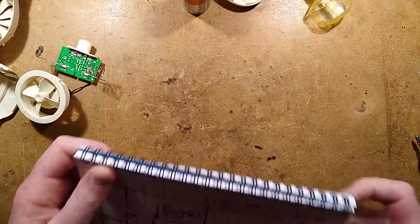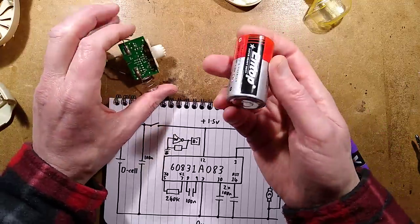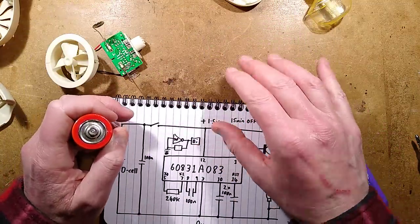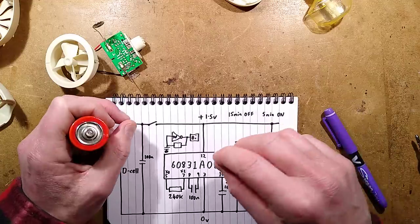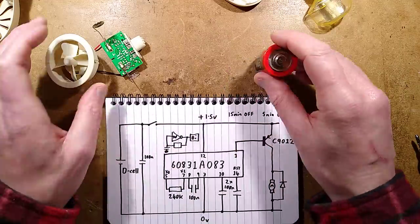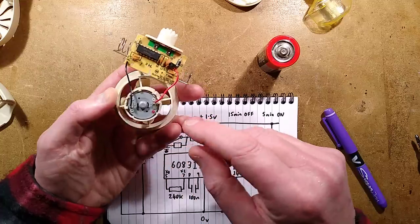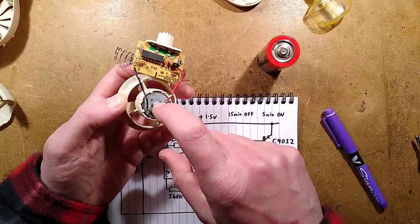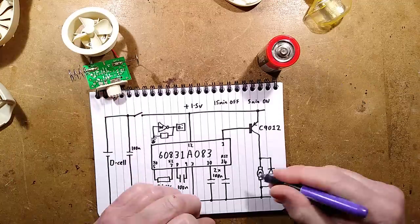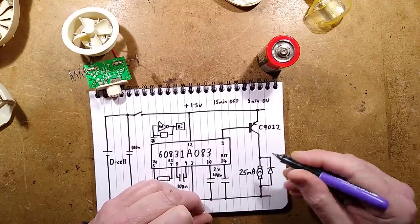It's quite nice if you like chemical smells in the house. I was surprised by the on-to-off ratio — I thought it was just going to be on for a few seconds and then off for an hour, but five minutes on and 15 minutes off is quite a long duration. Having said that, it's one of those super low-power solar-style motors. I could test that — 1.5 volts. Test complete: 25 milliamps. So the battery is going to last a good length of time at that.